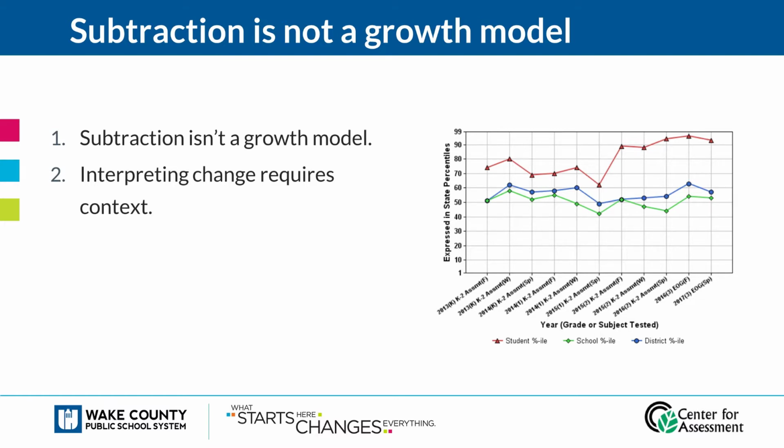As we demonstrated with our children's height and jump examples and test score questions, the change score itself is not sufficient to answer most interesting and important questions about student progress. It may be a good starting point, but interpreting change requires context. And that is our parting thought in this introduction to student growth.